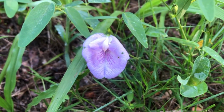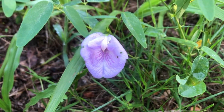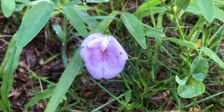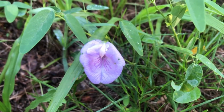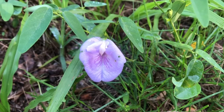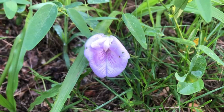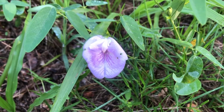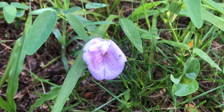So butterfly pea is in bloom. What you may not know is that these purple flowers on a vine in the pea family, there are actually two completely different species that are blooming at the same time, and they look very, very similar and can be tough to tell apart. So we're going to look a little bit at how to tell these two peas apart.